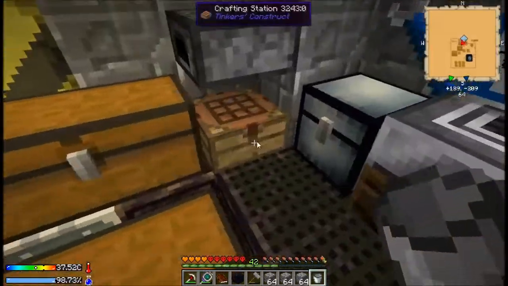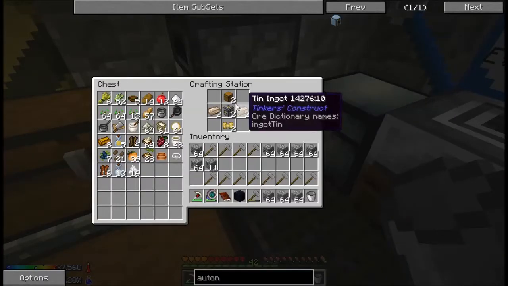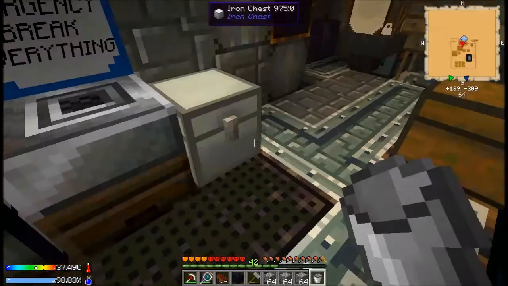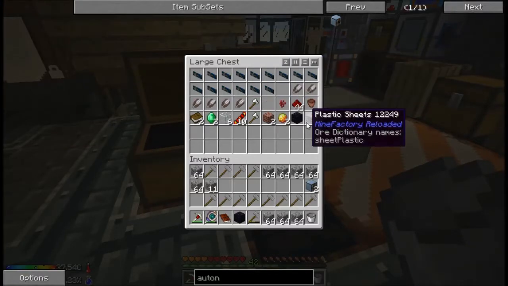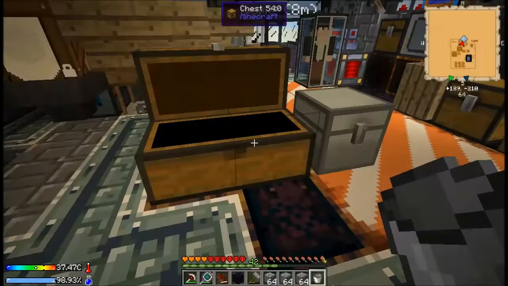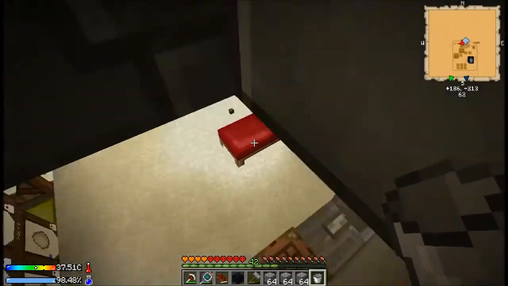I have set up 2 autonomous activator recipes here. Made a couple machine frames. And between episodes, I did get busy and make a whole bunch of these logic expansion cards, as well as some other parts that I've got set aside for building some of the machines, but I need a bunch more invar.